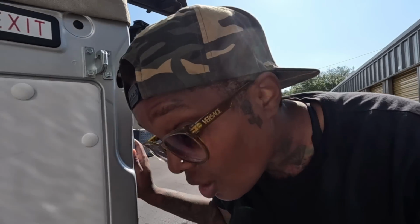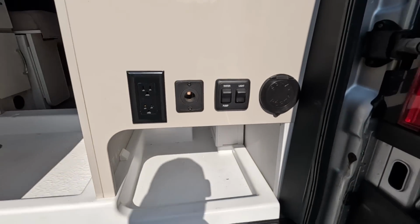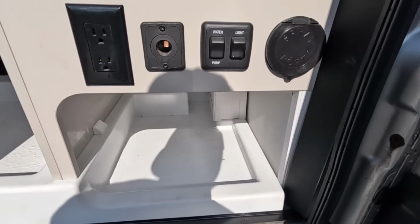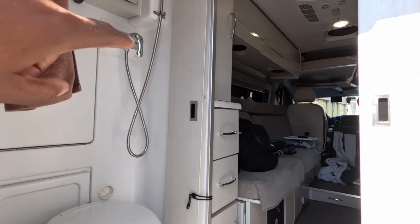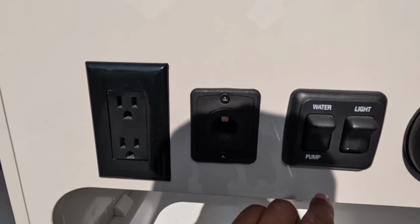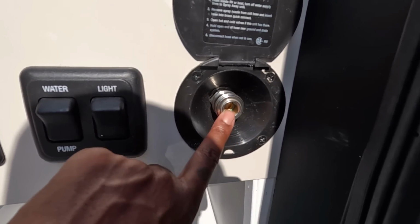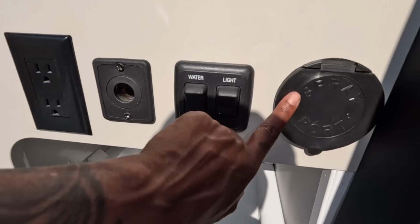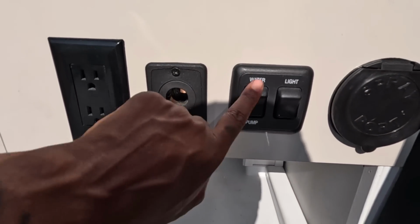Okay. What I want to do. First of all, remember when I was telling you guys in my previous video that there are two ways to shower? Here's the second. The first way to shower is you see the shower connection right there? The second way to shower is this little connector right here. They gave me a hose that connects in here, and water comes out of here. And I can shower in the wild using this spray port. And this is what I'll be using. And you just turn on the water pump right here.